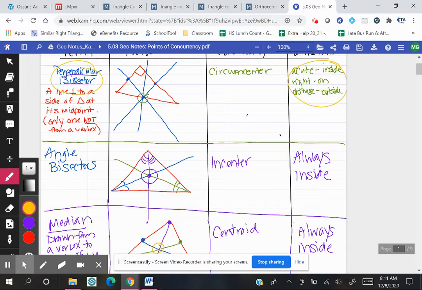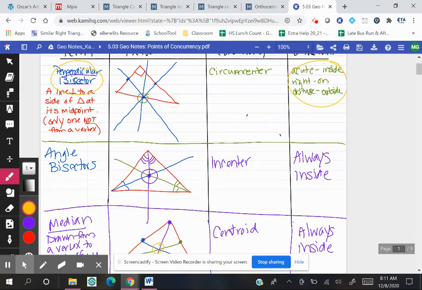And then it's really important, so you need to know all of these four terms, how they're drawn, be able to draw them in a triangle, and where they meet. This is the part where you need to memorize. Perpendicular bisectors meet at the circumcenter. What's also special about this one is if you were to draw a circle around your triangle, so circumscribe it, then the circumcenter would be the center of that circumscribed circle.